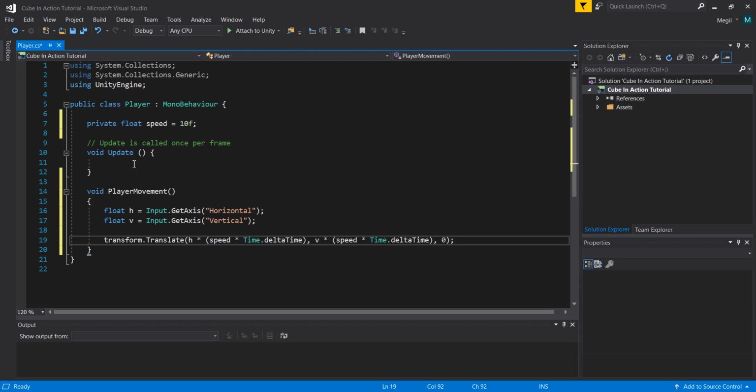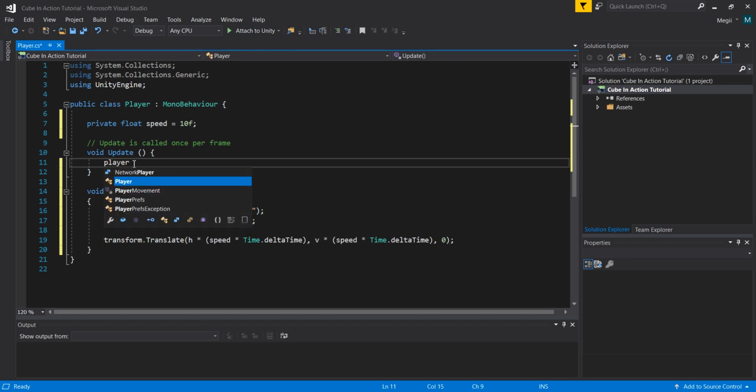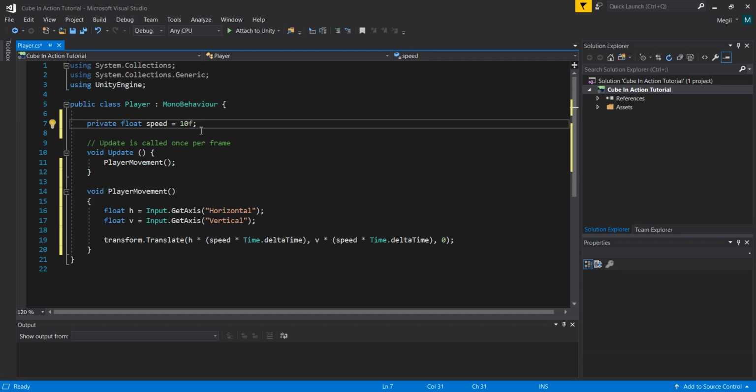Now that we have finished our PlayerMovement function, we need to call this function in some default function like Start or Update. But as I said, we don't need the Start method for this kind of behavior, we need just the Update method, and we just call this PlayerMovement function in our Update method. So don't forget that, otherwise this will not work. I will once again explain what we did here. We just created a private float speed variable and created a method on our own.